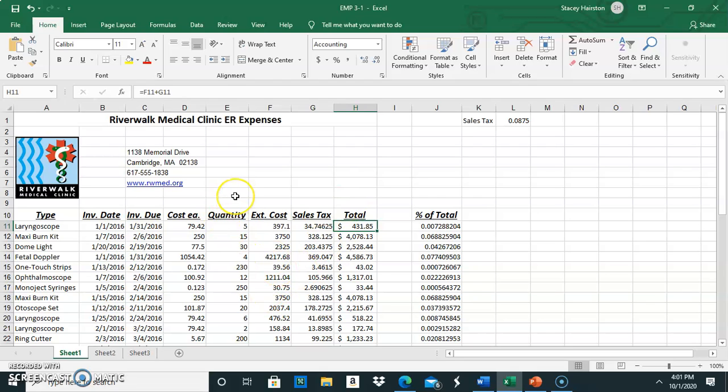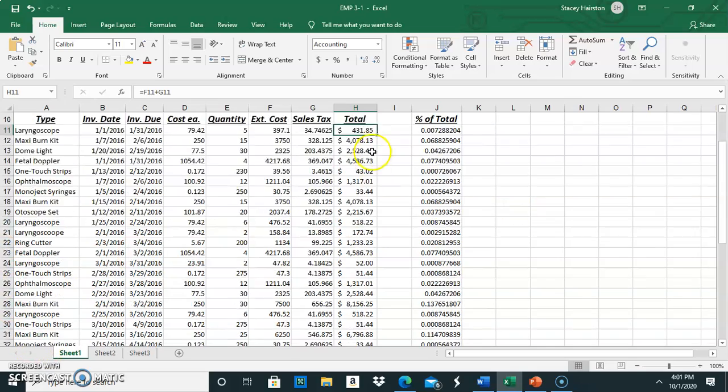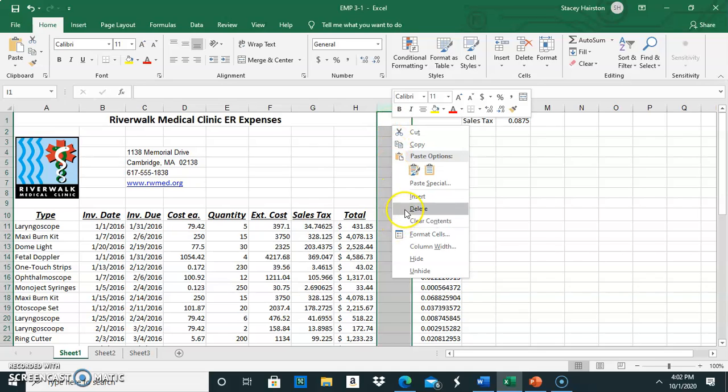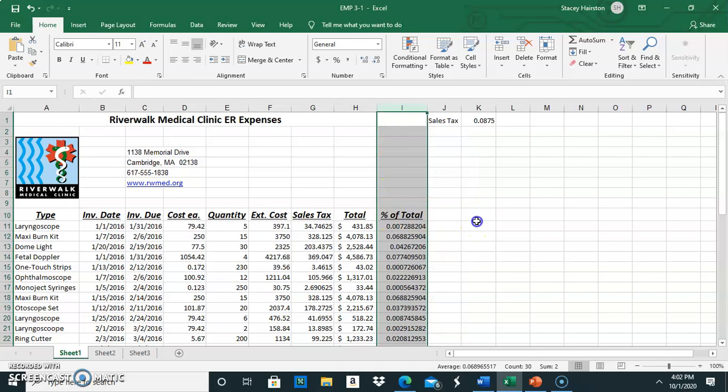Okay. The next skill I want to show you guys is going to be inserting and deleting a row. So within our worksheet, we have an extra row. I'm going to remove that. How I would remove that would be actually taking my cursor, going up to the top of my worksheet where my columns are located. Remember, your columns are always in alphabetical order. You see how once I put it at the top of my column, my cursor changes to a down arrow. If you click that, it's going to select the entire column. I then can just right click and I have the option to delete, and it will delete that column.